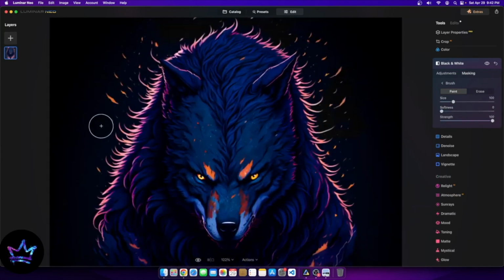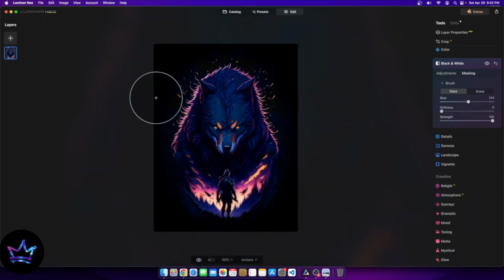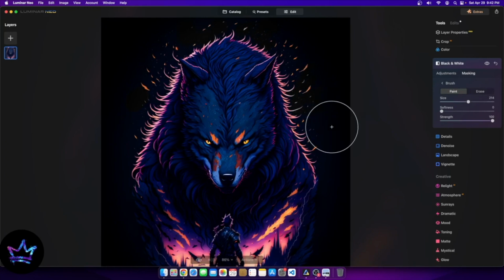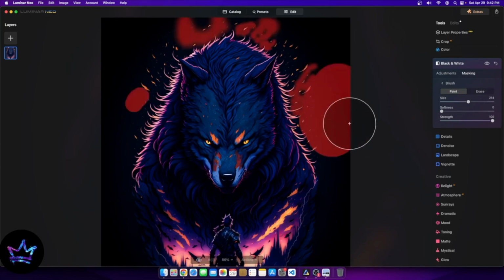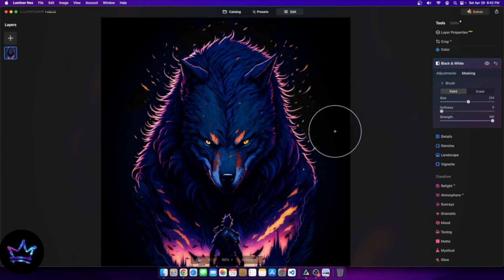So let's see what's going on. Just bear with me, guys. Yeah, so it's switching the orange into a gray. But you could see here what I'm doing is I'm trying to take out as much blue as I can, because this is... I could take a lot of this out, but let's do it this way.